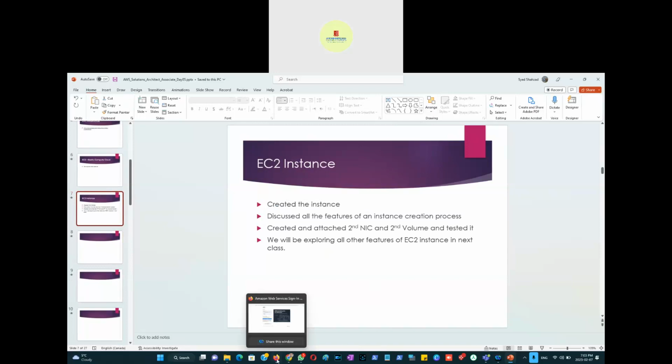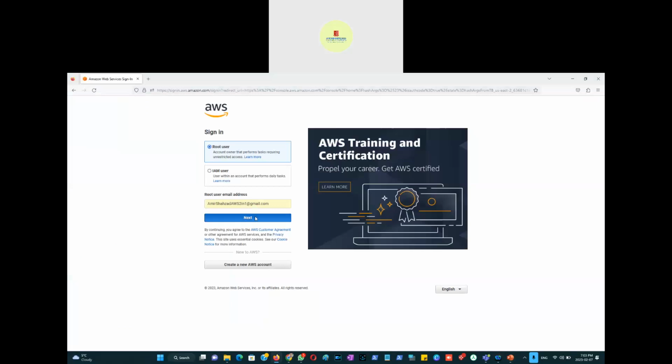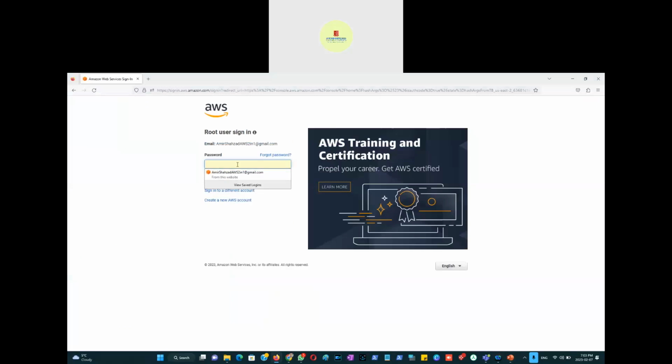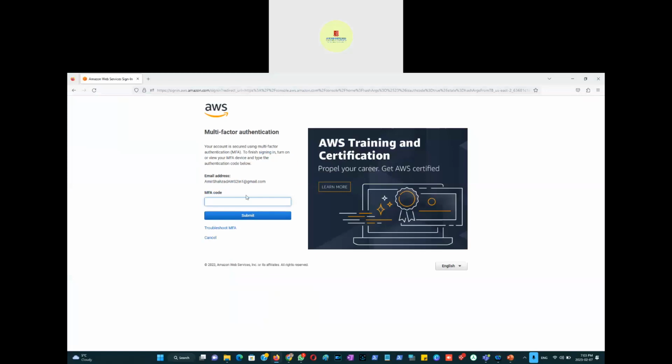So I'm just going to connect now to AWS with my account. Password saved. MFA should be working. No code.